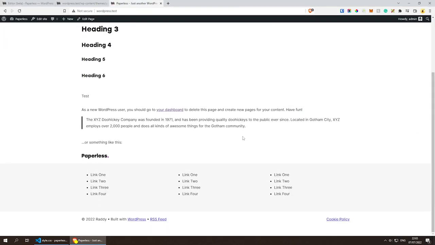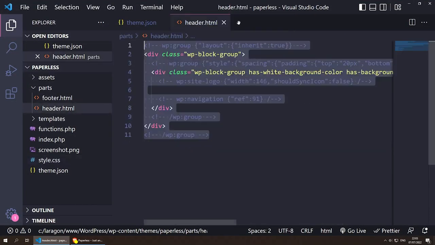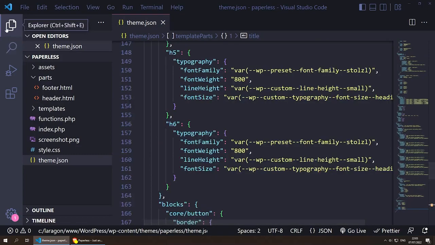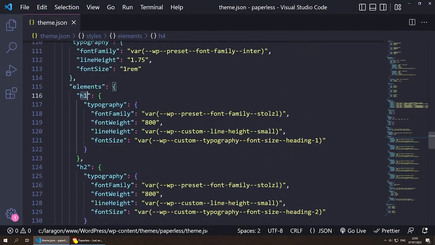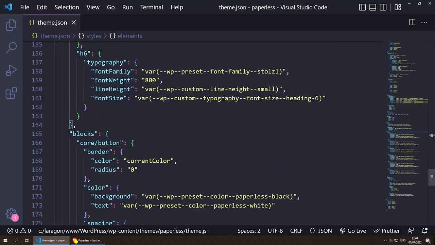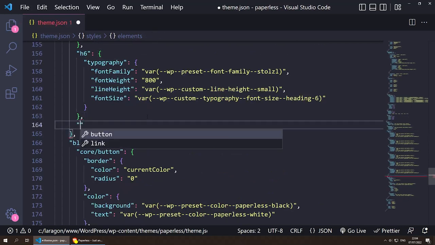Now, one thing that I spotted right now, actually, which I totally forgot about, is the links. As you can see, these are the default link colors, and we can actually change them as well through the JSON file. Let me show you how we can do that. So let's go back to Visual Studio Code. Inside the theme.json, we can go and target the link element, just like we targeted the headings. So inside elements, we can scroll down to the bottom here. We can do comma, and then we can target the link.